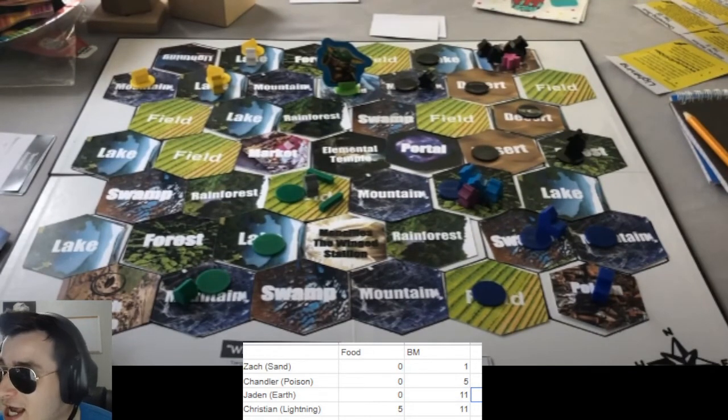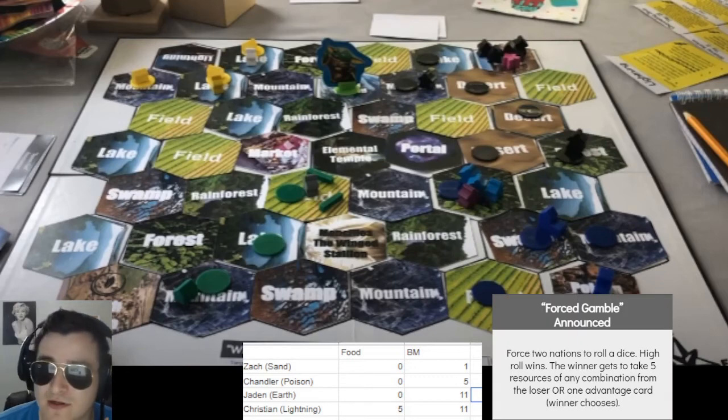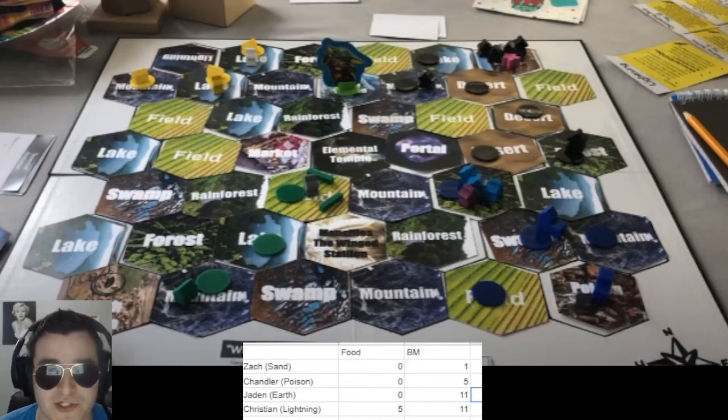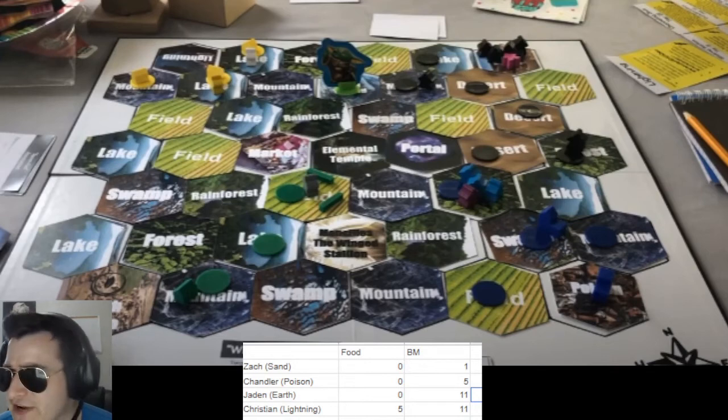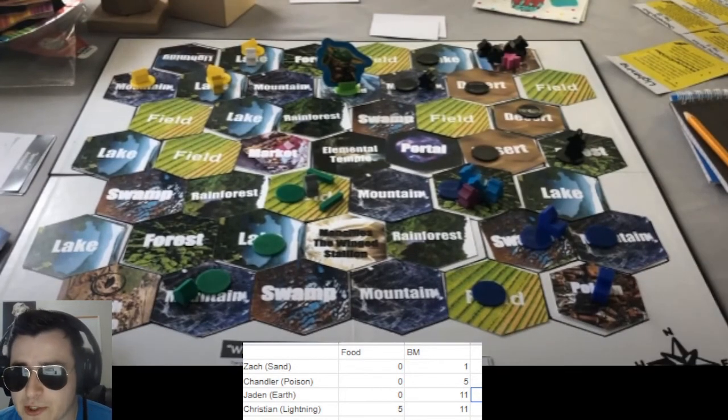Lightning gets the forced gamble here. 2 players are going to roll a dice. The winner gets to pluck 5 resources from the loser, or remove one of their advantage cards. They do not get to keep this advantage card, they simply remove it. But all advantage cards were just thrown away by everyone except for the Poison Nation. So let's see who he chooses here. He does opt for Chandler and Zach, the Sand and Poison players. He wants to continue egging on that combat here and force it in someone's direction.